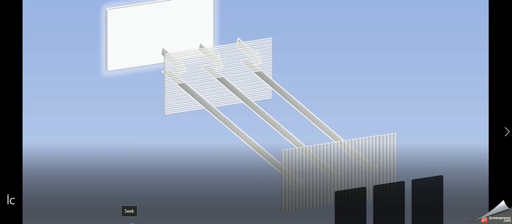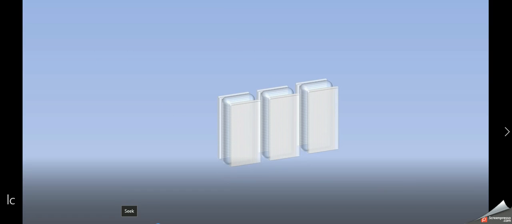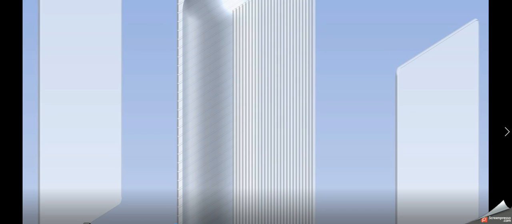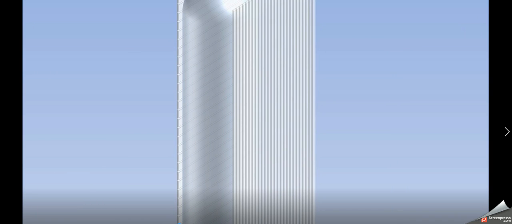If we zoom in on a liquid crystal, which is these, what we have is a transparent electrode on the front and back. And we also have etched glass on the front and back. So, this is a liquid crystal. It's got a transparent electrode on the front and back of it, and it's also got glass on the front and back of it.